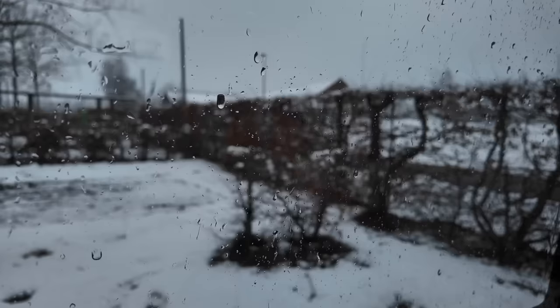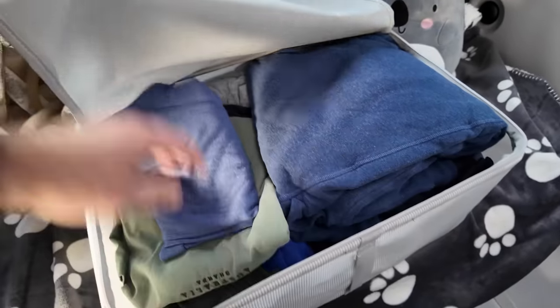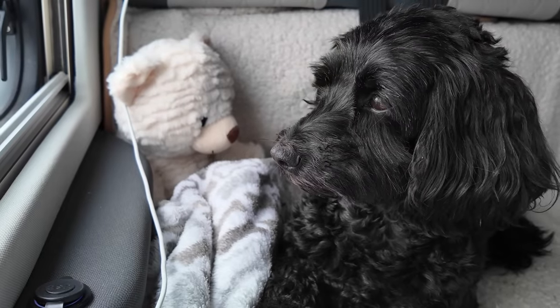That's the plan anyway. We're just going to keep ourselves warm today. We've wrapped up. We brought all this warm clothes with us all the way to France and I was thinking we're not going to need all of this warm clothing — I'm glad we brought them now. We had them obviously for coming down from Scotland because we left at the end of January. I packed all mine away and vacuum packed it, put it in my box, thought that's it, don't need it. And well, lo and behold, I've got my thermals on. We're just going to stay warm, keep the doors closed as much as we can, play cards or something, watch a little bit of Netflix. And that'll do us for today and we'll pick up in the morning.